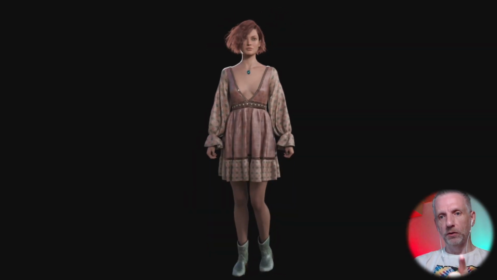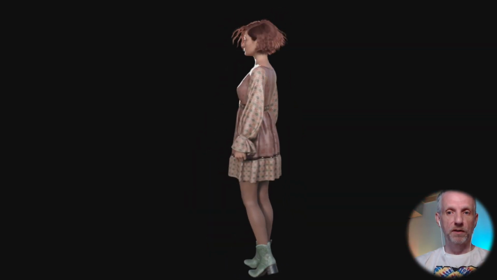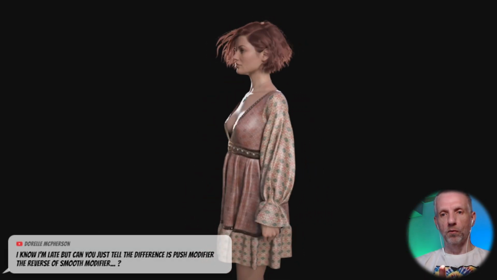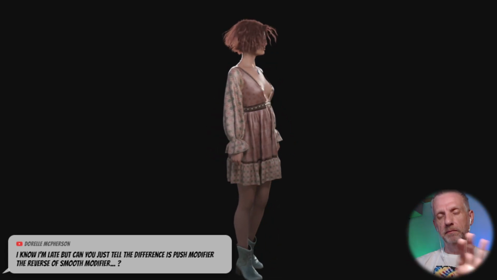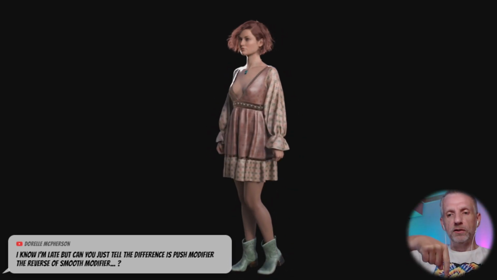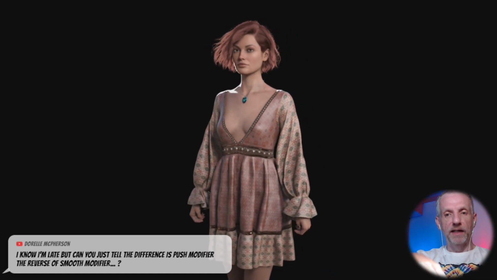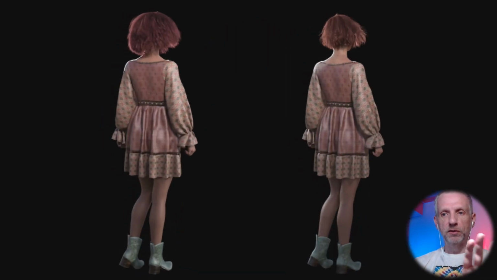So let me show you that. This is the same person with a different hairstyle, and she's rendered in a slightly different way, and we'll see this in a side-by-side comparison. So in this case, I'm literally rotating the camera around a central object, and I'm leaving everything else stationary. So here are these two things side-by-side.